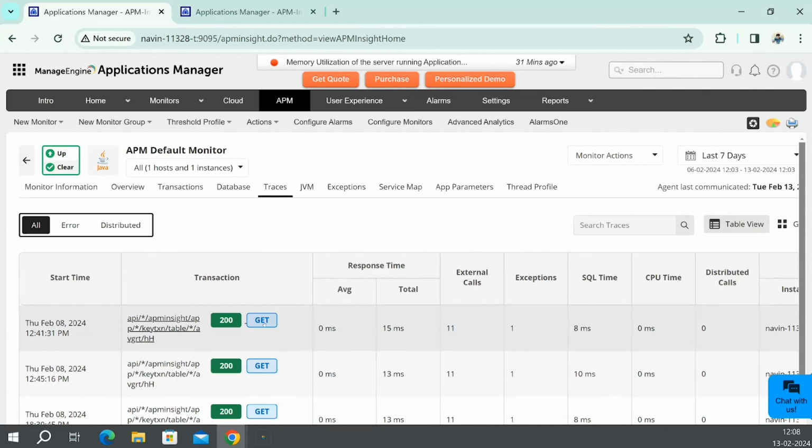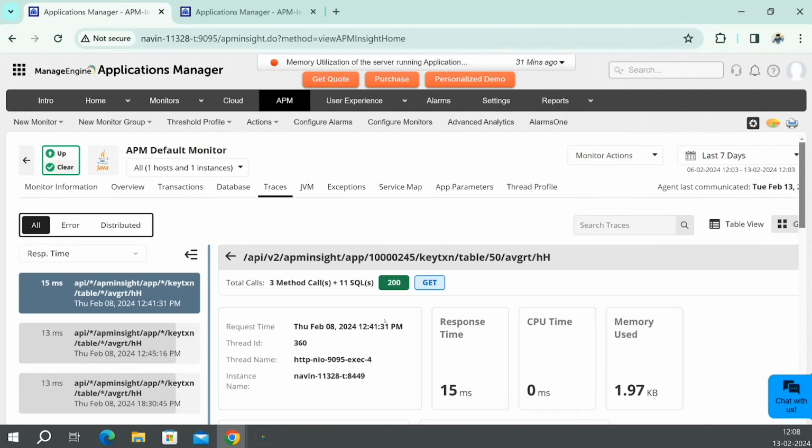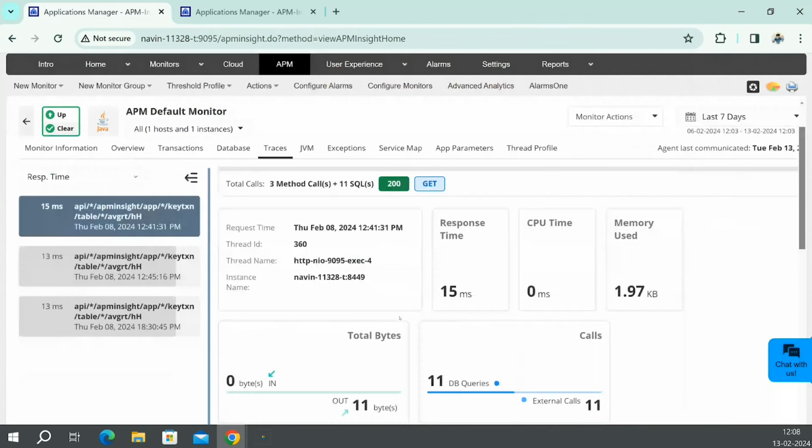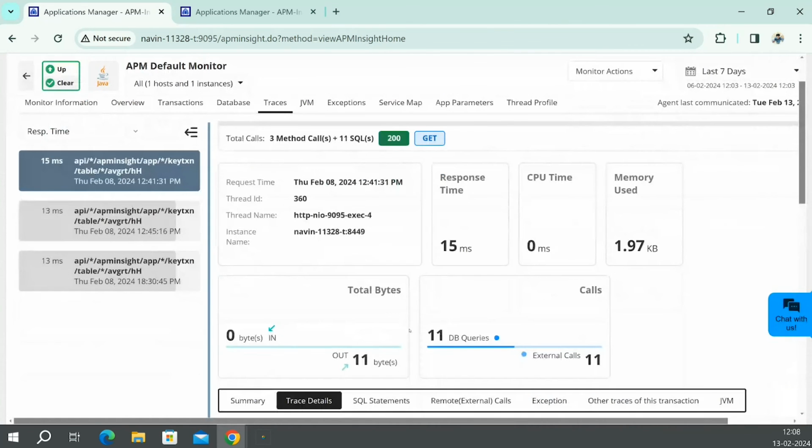And to have a deeper insight into these transactions and traces, you can click on a transaction so that it will navigate you to the graphical view, where you can get when this request was performed, how many method calls were initiated from the DB queries and the external calls, and server metrics like CPU, response time, and memory consumed for the individual transactions.